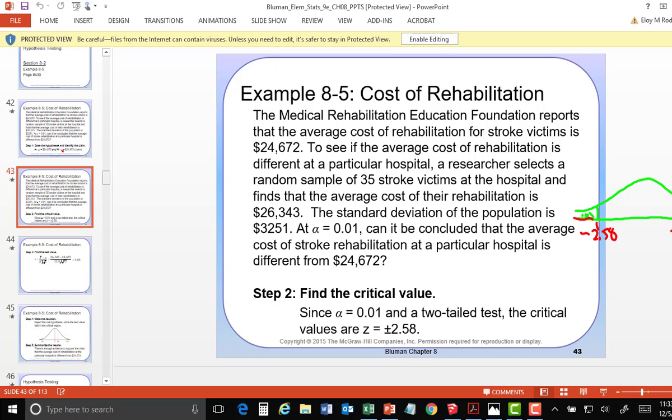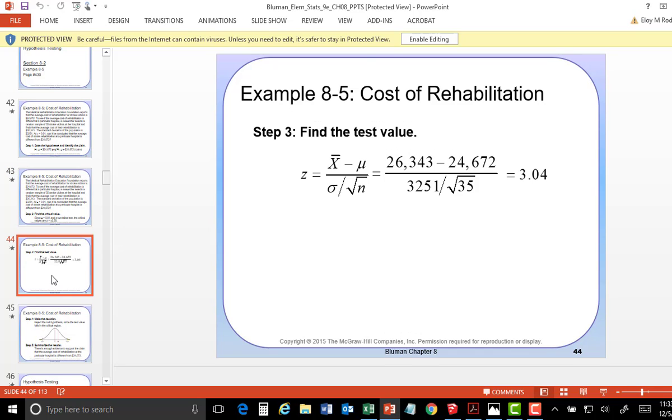So now we're going to calculate a test statistic. That's going to go here. And because we know what sigma is, they told us, we're using this. And look what we came up with, a value of 3.04. All right? That's our test statistic. So that we keep it all on board, I'm going to call any test statistic with an asterisk above it. I think they should label it. Now, let's see, where does that fall? See where 3.04 falls? It falls on this side of 2.58, correct? Which is in the reject region, right?